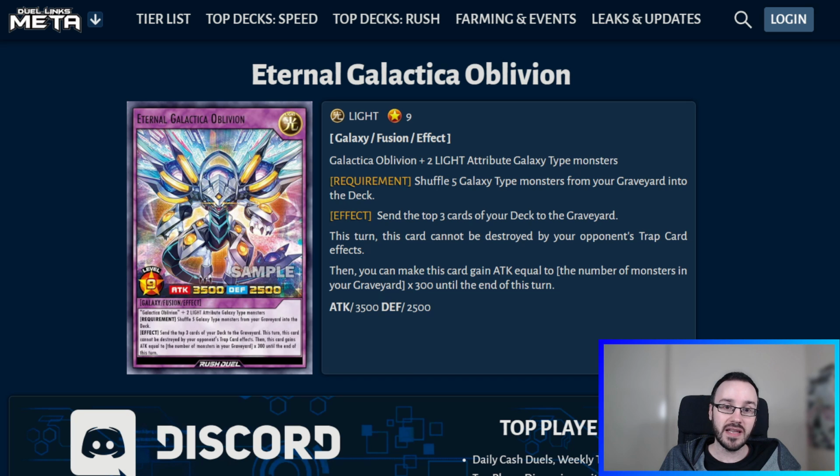So Eternal Galactica Oblivion might come out very, very early. And the reason I say that is just, again, without all of the infrastructure, without all of the support cards to really make this card shine, maybe it would be okay. But that's a big maybe.